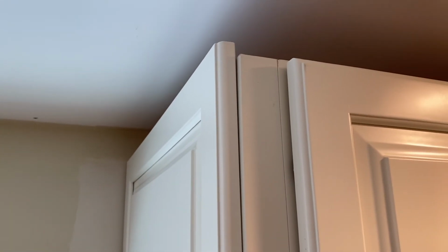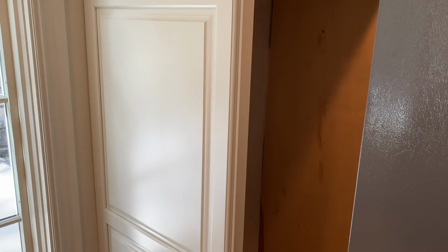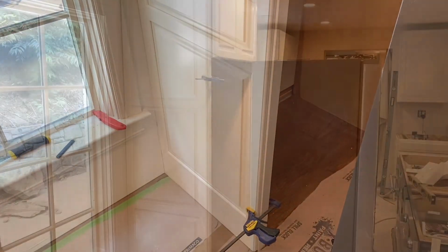Once we do that, then we'll have a mark up here that we can take off the rest of it to get it to match the top there. That way everything will be flush and sitting perfectly true and square. Make sense? Okay, sounds good. So now we'll take this thing off and cut it down a little bit.